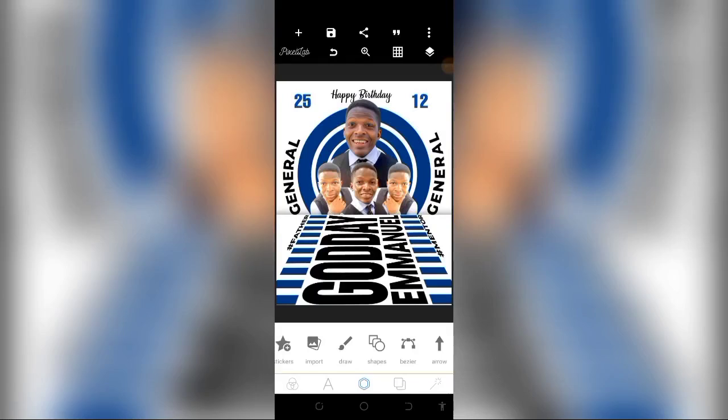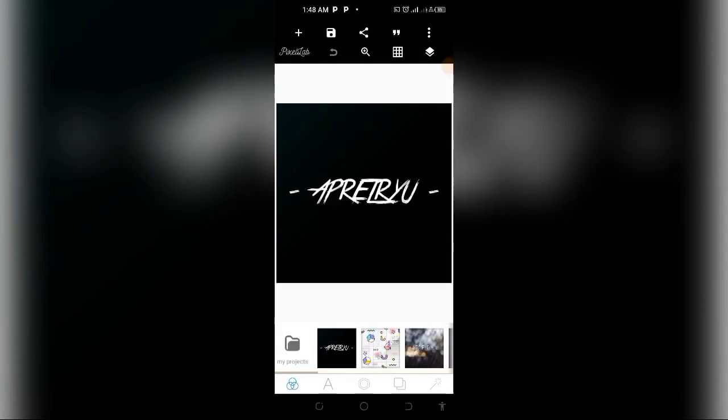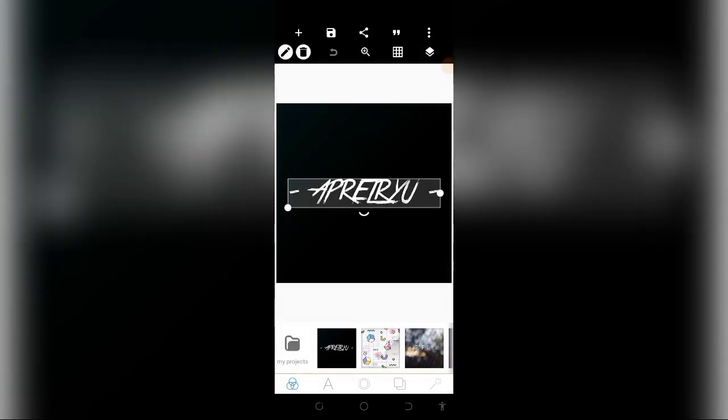In today's video, I'm going to be teaching you how we get the design done using our Pixellab app. This design is actually done with Photoshop, but I'll be teaching you how I get it done with my Pixellab. So let's go back and open our new workspace, and the size of the design is 1024. Let's change the background to white.